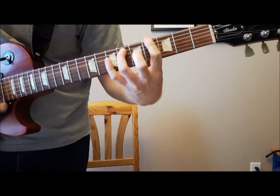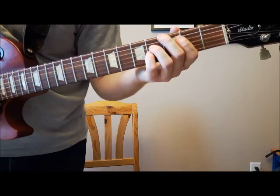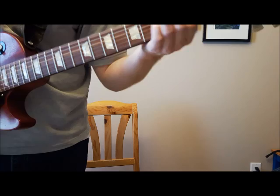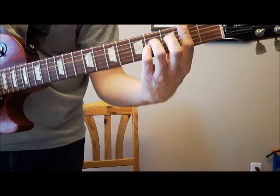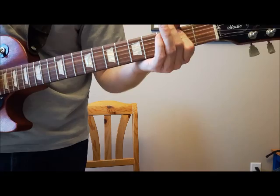And once again, right back to that verse part for the ending. And then on the end ones, you definitely want to hit that where you're covering the sixth string, second fret, and hit that hard for the last few times. And that's the whole song. Hello Time Bomb by Matt Good Band. Hopefully this helps.